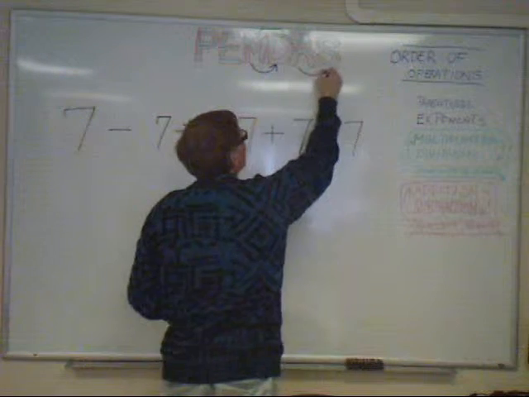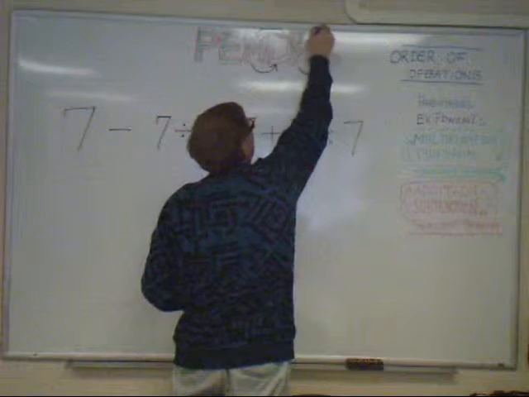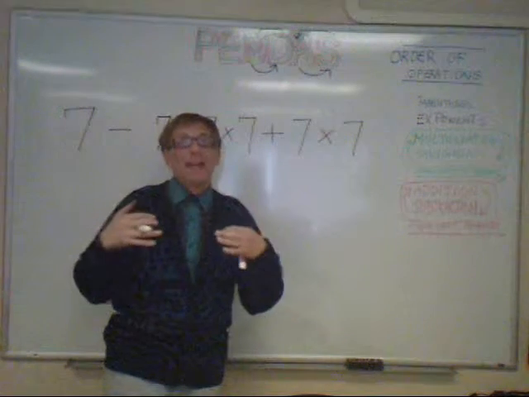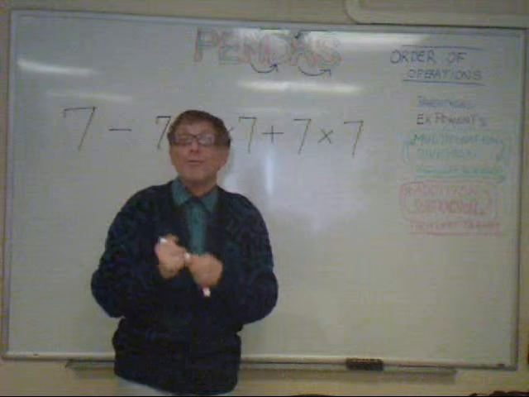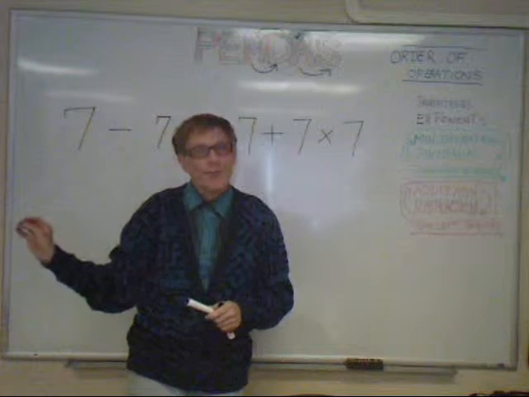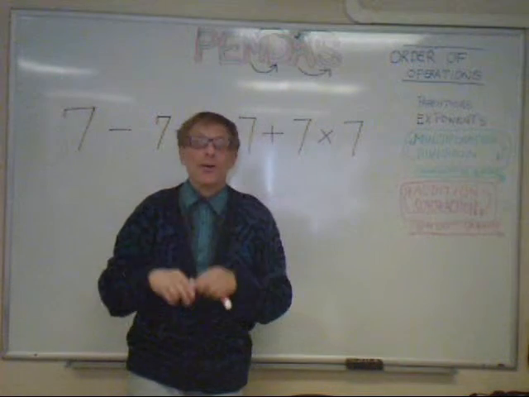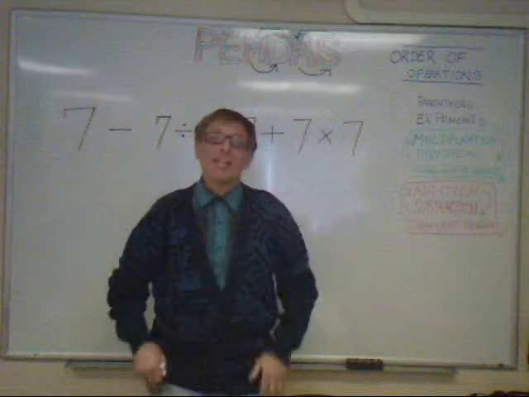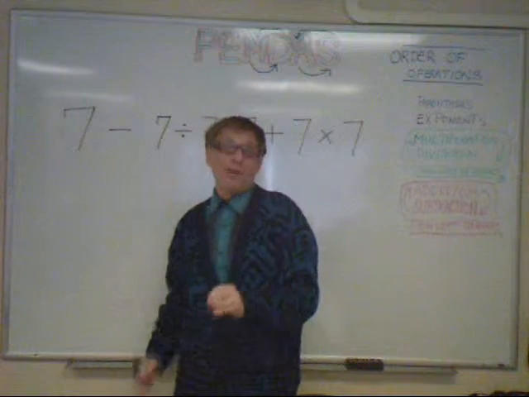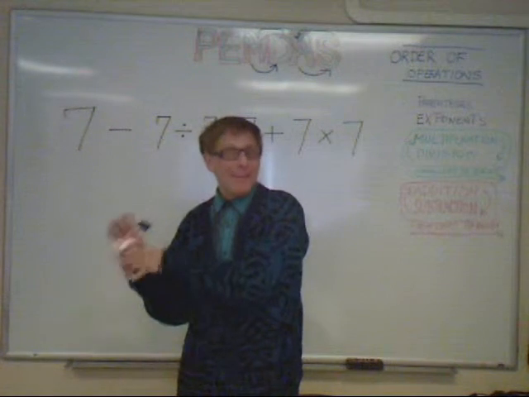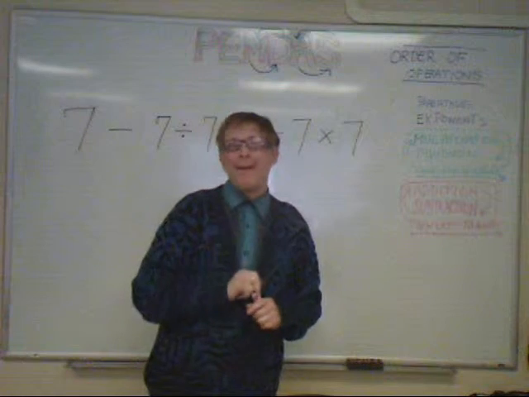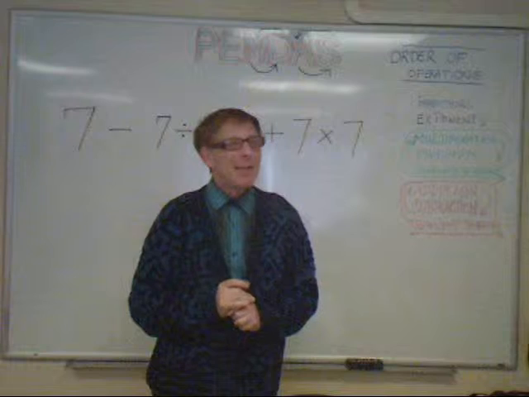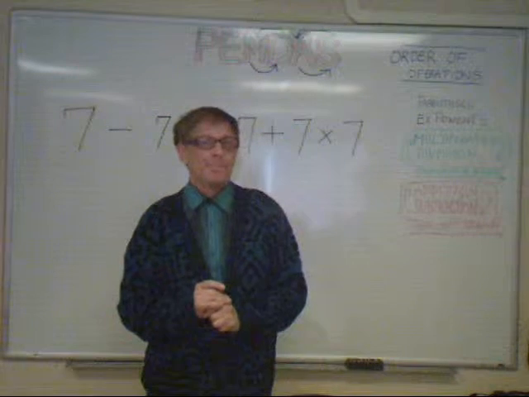The same with addition and subtraction. They are equals. If you have addition and subtraction together, you would perform the one on the left first and go in that order. Addition and subtraction are of equal priority, and multiplication and division are also of equal priority. The one that's on the left gets performed first. That's where PEMDAS has a shortcoming, and some people say don't use it. But it's a good acronym to remember.